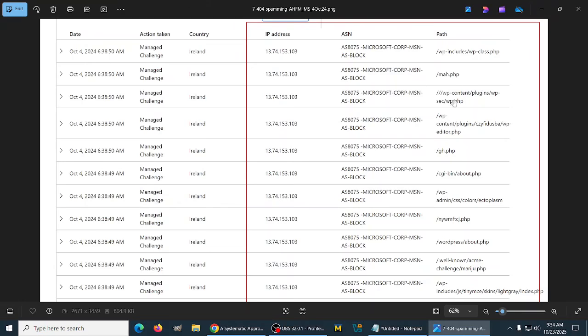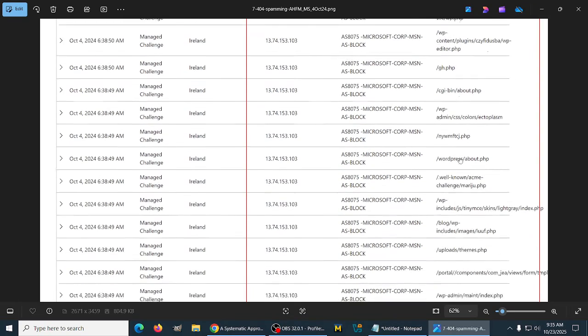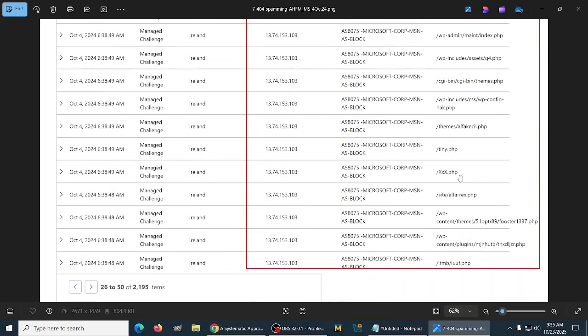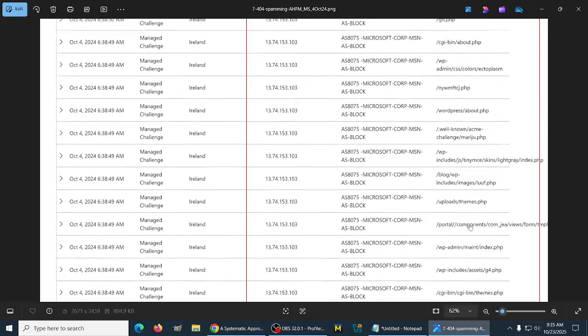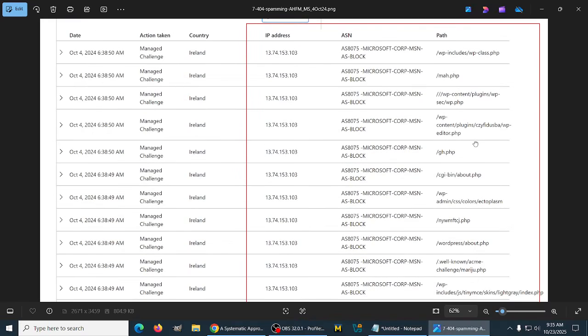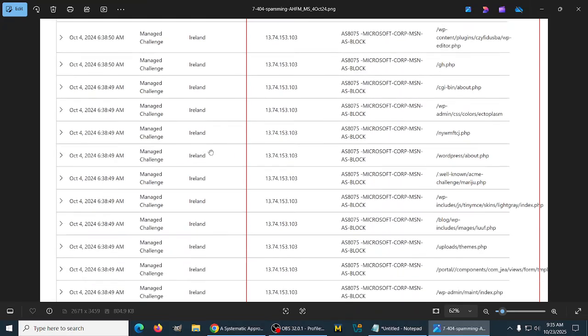And if you look at the path, that's the first column on the right, all of them are vague paths. This is basically a DDoS and scanning attack meant to exhaust the resources of a website, make it throw 404 errors, and basically get it deranked in the search engines. And the location, the country of origin, is showing up as Ireland.